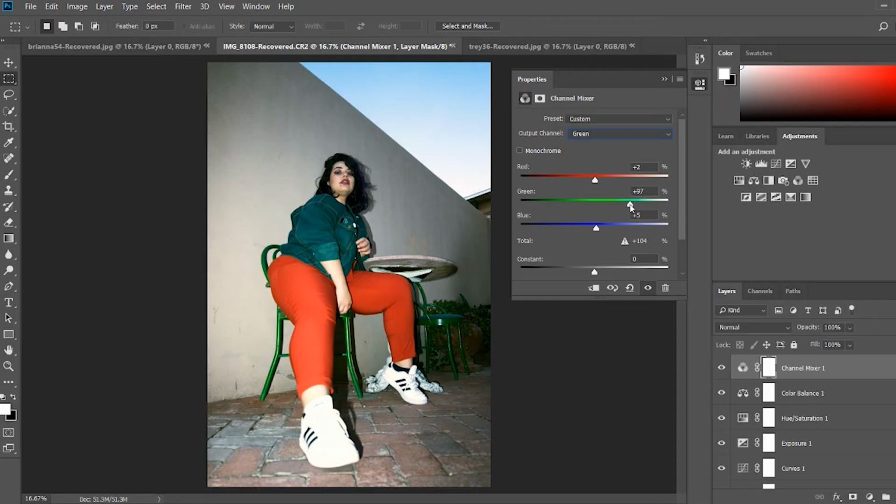Again, a little bit goes a very long way. So I ended up going back to the green output channel and literally just changed it by a couple of points. Either way, back and forth, left or right, negative or positive, find out what you like. And I think it's really important to go based off of your preference because, again, you are the photographer, you're the one taking these photos, and it should be that you are providing the eye for your client. Most of the time, they might not actually know what they want, and that's your job to figure it out for them.